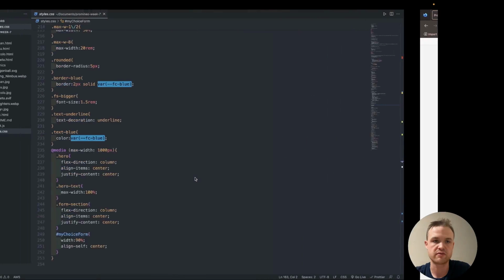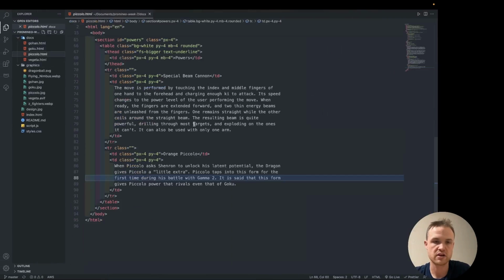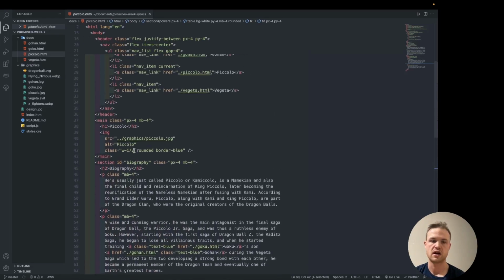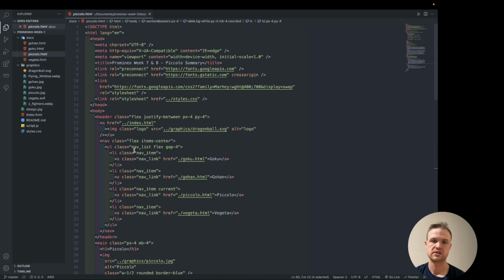So if we want to take a look at the table, we can go to an individual character page. This is the table. Inside the table head, I put a TD, which basically explains what the table's about. And then each table row contains two TDs, both the name of the power as well as the description of the power itself. This is one of those cases where the TR was not styled at all, and I didn't really need to do that on anything. And then, yeah, so that's my project.